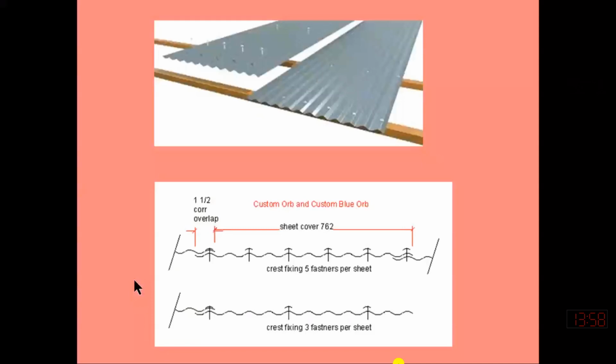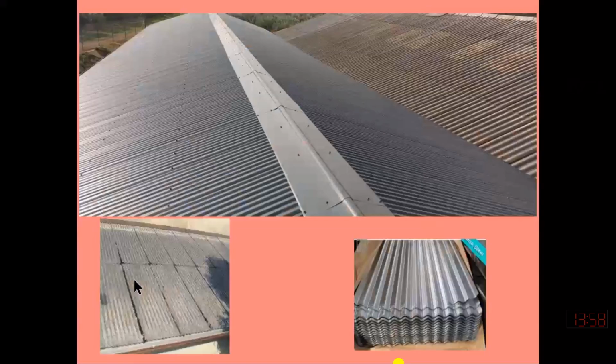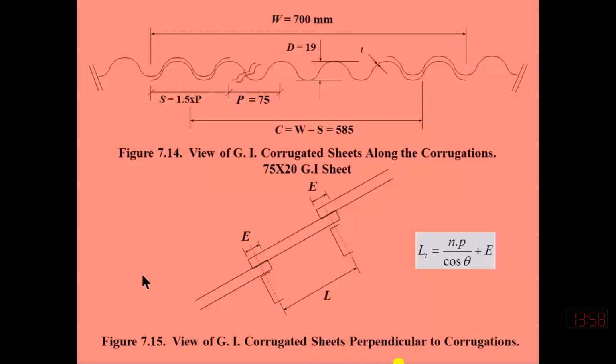First, in the lowest panel, we are placing the sheet like this, the second sheet is placed on the top, and the third sheet is also placed on top of the second sheet. So we always arrange the sheets this way. Why? We are not placing this edge at the bottom, because with this arrangement, during rain the water flows in the downward direction, so it cannot percolate in the gap. But if the order is reversed, the water may percolate.